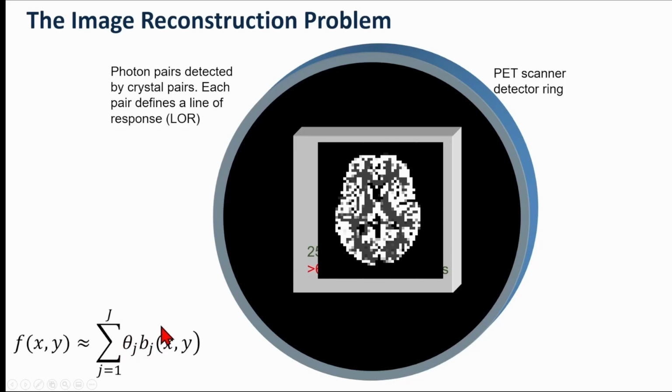That's why I've called them B, like a little basis function, and then we're finding values theta that are just scale factors indicating the concentration present in each one of those pixels. But again, this video is more about modeling the data acquisition to understand that better in order to prepare ourselves for estimating theta, the vector, when we're trying to do a reconstruction.